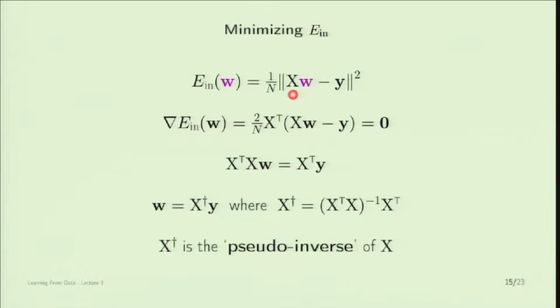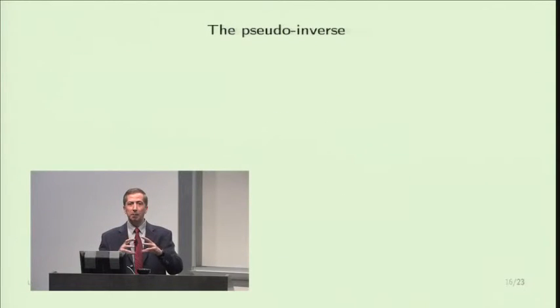If we were in a trivial situation where X was a square, I have three parameters and I have three examples to determine them. That can be solved perfectly. I can actually get this to be zero. And how would you get it to be zero? You would just multiply by the proper inverse of X in this case, and you will get X inverse Y. So this is pretty much similar when X is not square, and we are not going to get a zero, we're just going to get a minimum using the pseudo inverse. Now, I would like you to appreciate what the pseudo inverse is from a computational point of view.